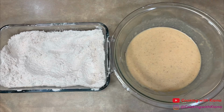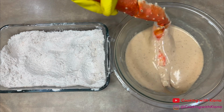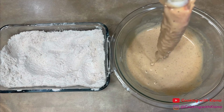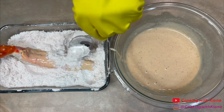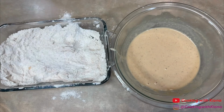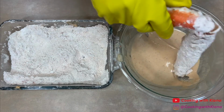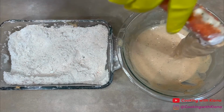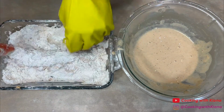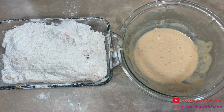Now that everything has been prepared, we can begin coating the king crab legs. Coat the king crab leg meat in the batter. And then coat it in the flour. Once coated in the flour, coat again in the batter. And then coat it one more time in the flour. Repeat this process with the rest of your crab legs.